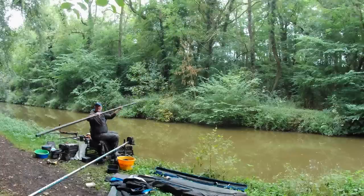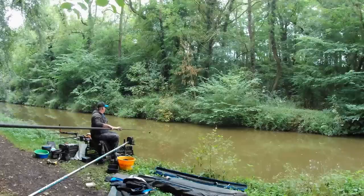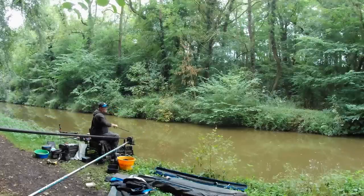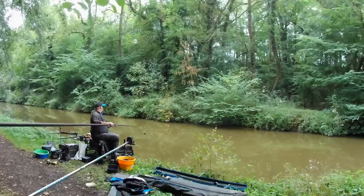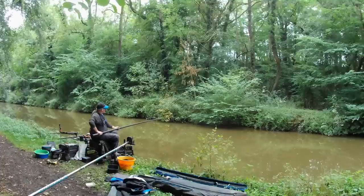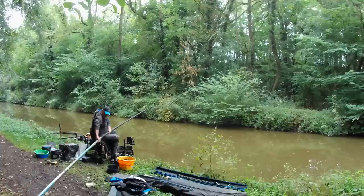You'll notice I have my pole up in the air as well. Where I'm shipping to, there's a high bank behind you, and I just can't get my roller quite high enough to avoid it. So it's just catching the ground as I ship back. It's all right when I'm shipping 11 metres, but when I get to 13 metres plus, it starts catching a bit of gravel off the bank and I'm getting rubbish up the inside of the pole. And it sounds a bit like a rattle at times. So periodically I hold it up and empty it back out.